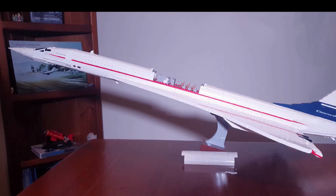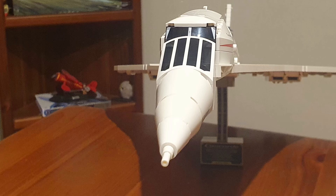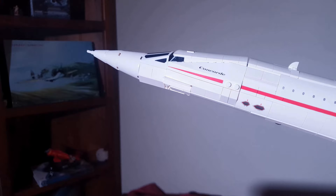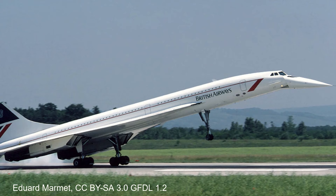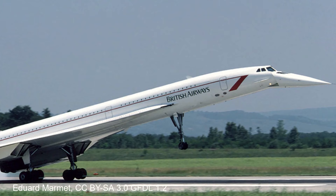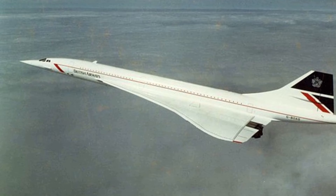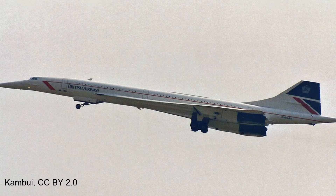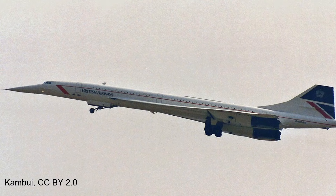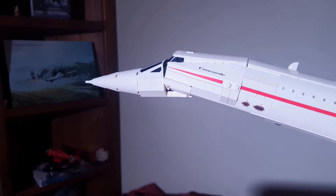Now let's take a closer look, starting with the front of the aircraft. Here we have the pointed nose and cockpit windshield. The cockpit windshield pieces are new elements which are printed — a nice finish. In fact, there are no stickers in this set, which is a very welcome addition. Importantly, LEGO have been able to embed the droop nose system, one of the most iconic features on the Concorde. The droop nose was incorporated into the Concorde design because when landing and taking off, it was necessary to have an extremely high angle of attack. With the normal nose, during these phases of flight the pilots had very limited visibility. The normal nose was needed though when in supersonic flight to minimise drag. The droop nose gave the best of both worlds, allowing the nose to drop out of the way and give the pilots much improved visibility when landing and taking off, while placing the nose in the best aerodynamic position when cruising. On the LEGO model, you simply push it down to activate takeoff/landing mode and then up to activate cruise position — a nice function that was essential for LEGO to have gotten right.